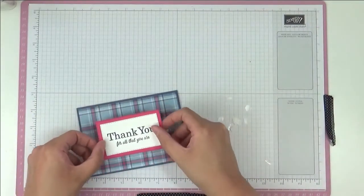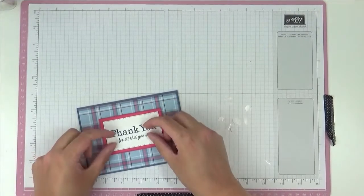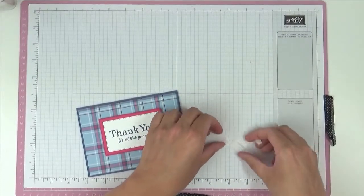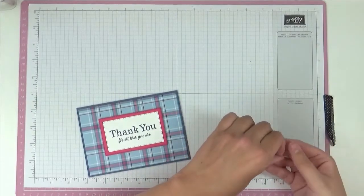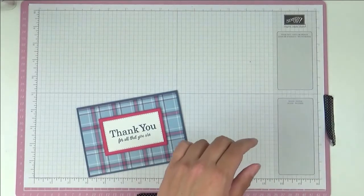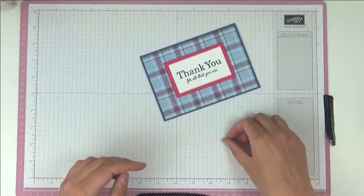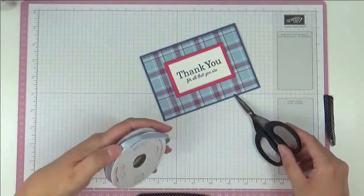Yippee! So we're going to put this here in the centre, just like that, and we're going to get rid of all these backs of the dimensionals because I like to get rid of them as soon as possible, because if you don't, they seem to migrate everywhere and you find them on the bottom of your sock and on your shoes and all over the place. So I try and get rid of them before they have a chance to do that. There's one still left.